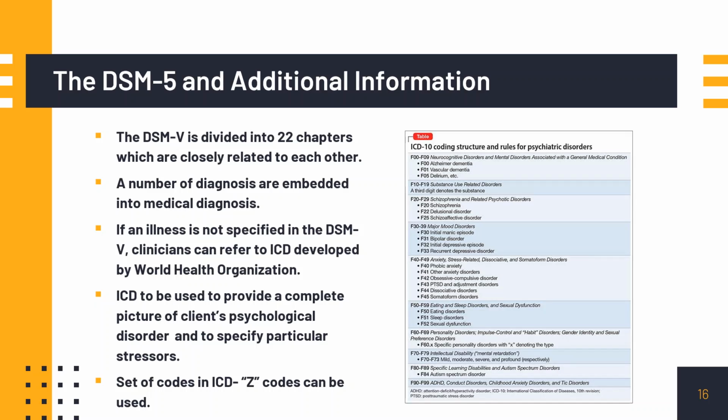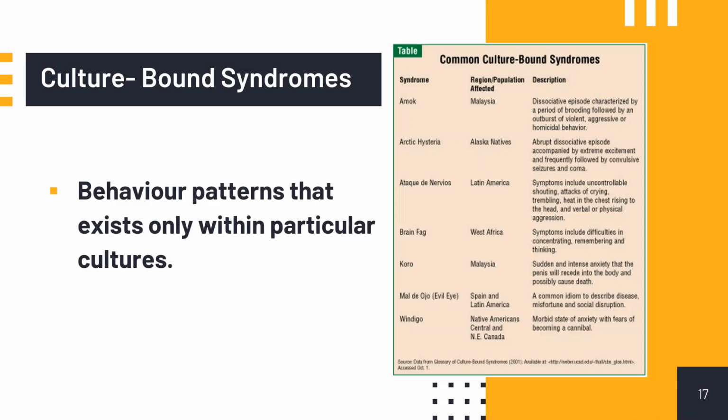Now, when I'm looking at certain behaviors, I can also look at certain behavior patterns which exist only within a particular culture. So we would call this a culture bound syndrome. And if you can see the list given down, these are the culture bound symptoms or diseases which we will see in particular cultures.